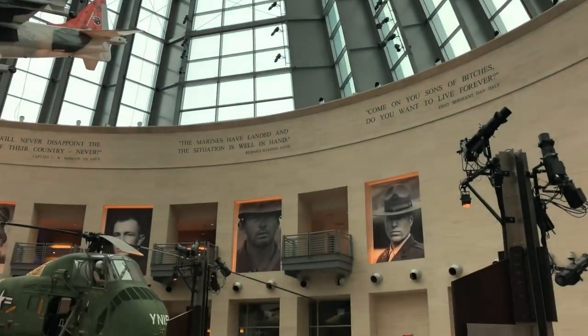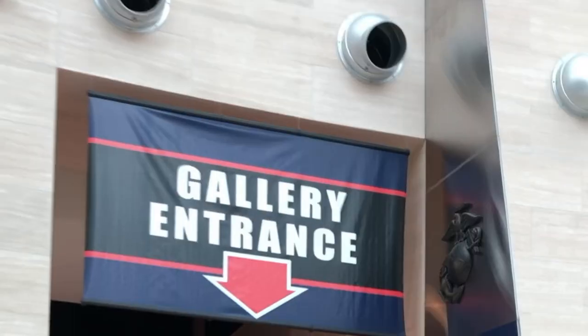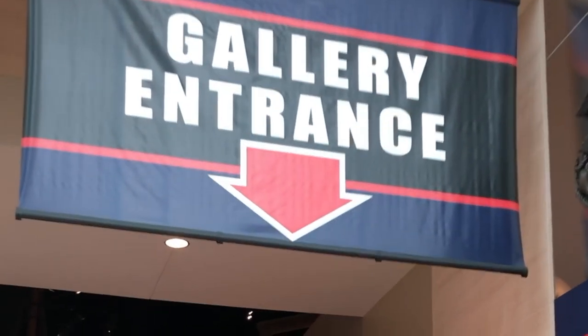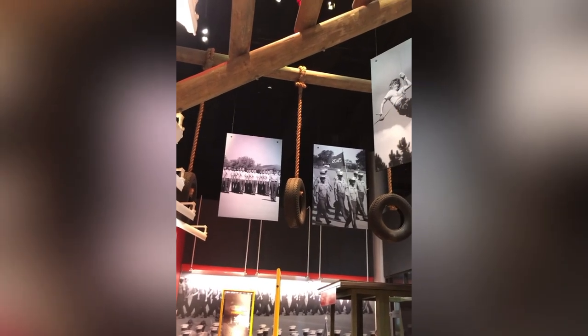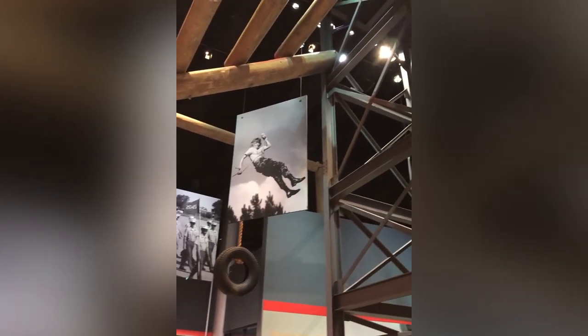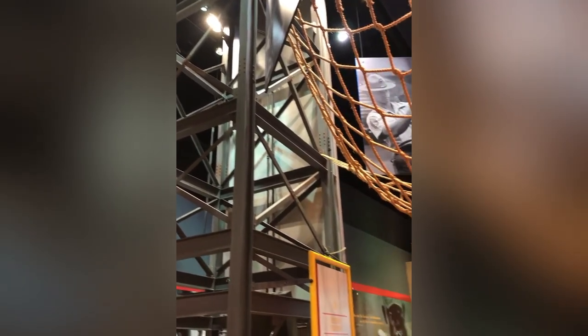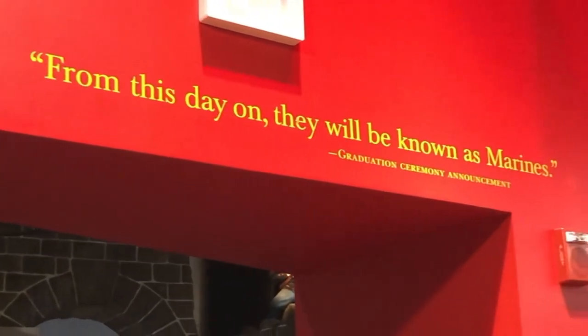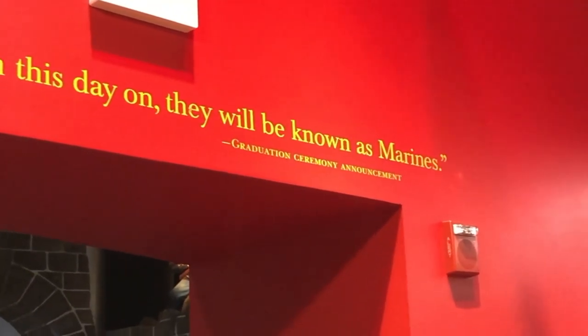everywhere. As you enter the main corridor known as the Legacy Walk, which leads guests into the exhibits and amazing displays in each of the 8 galleries, it follows a timeline of major events and milestones throughout the history of the Marines. In the first gallery, The Making of a Marine, you will see the training required to become a Marine and explains how the recruits are transformed from civilians to elite soldiers in just 12 weeks.